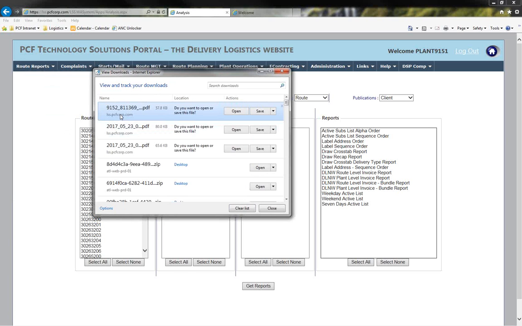If you have some type of PDF converter, you might be able to convert this into a Word document or maybe a text file. We need to convert it to an Excel file. You would have to have some type of PDF converter to convert the file.